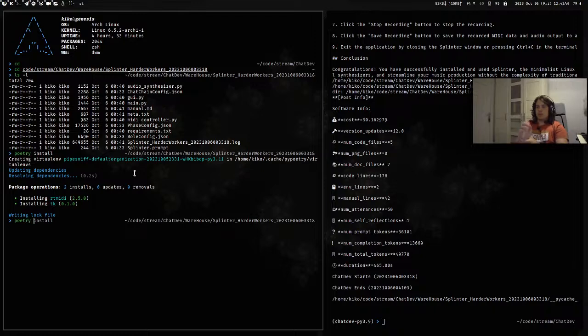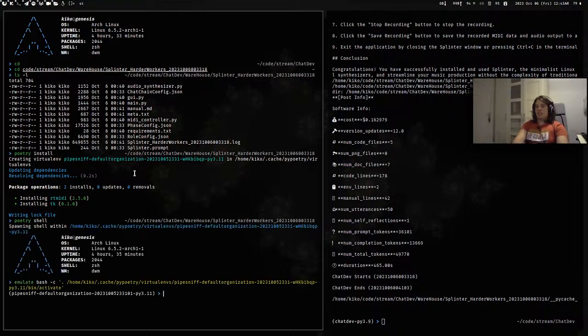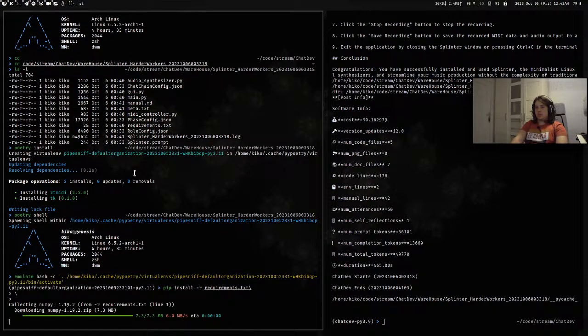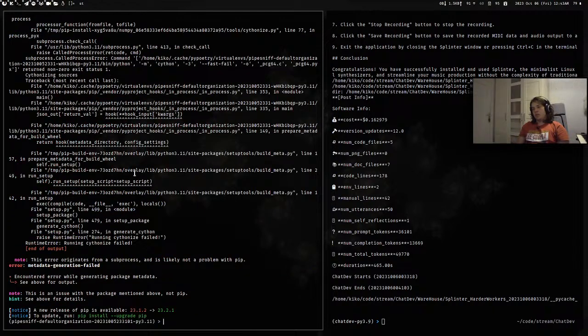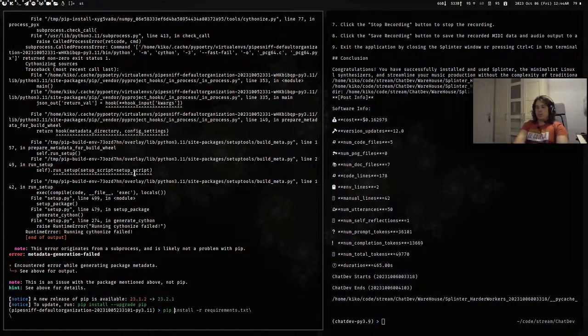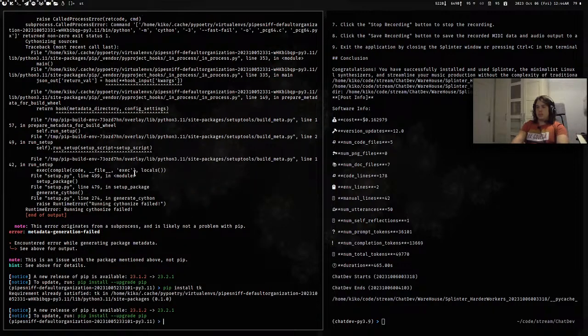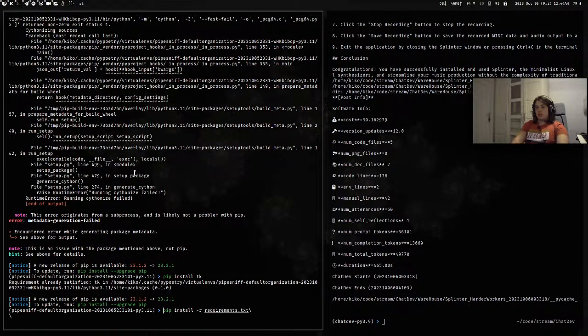Poetry shell, and then we'll do pip install our requirements. Come on. Okay, it installed NumPy. Cool. I'm just gonna install TK. That's actually already satisfied. That's cool. And I'll run main.py.